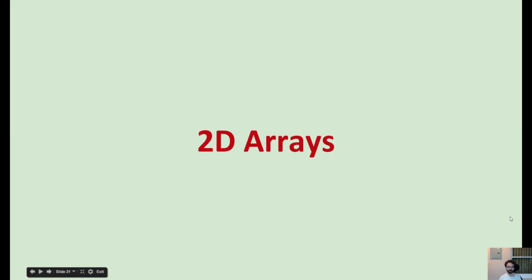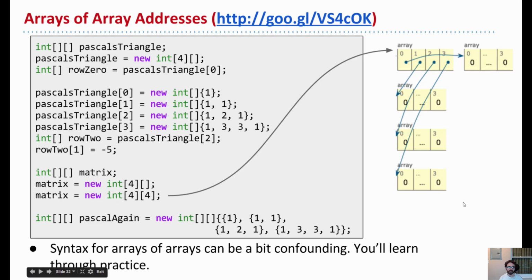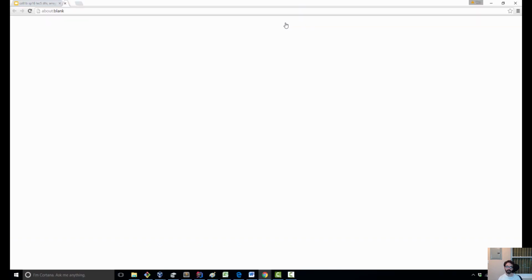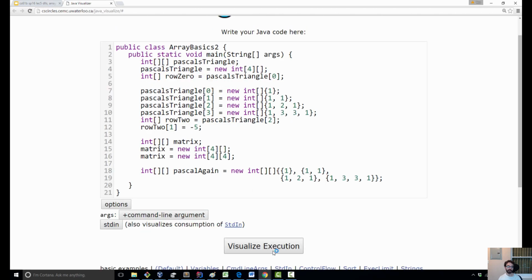As a test of our deep understanding of arrays, let's talk about two-dimensional arrays in Java now. We're not going to be using these in class for a little while, but just to get acquainted with them, let's check them out today. Here I'm going to have a bunch of code, which I'm just going to jump straight to the visualizer on, which is going to allow us to create arrays of array references.